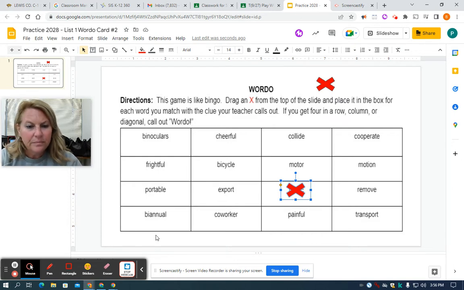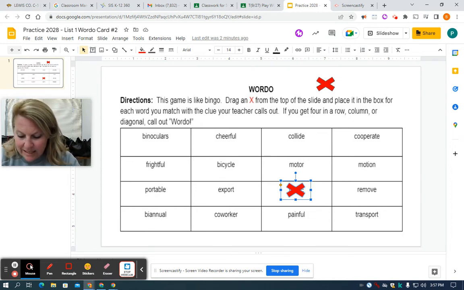All right, so I think we're back, and I think we're ready to play. I'll get started. Our first root or affix is Latin, and it means carry. So at this point, you would take your X and you would cover any of the words on your card that have the root that means carry. So you kind of have to think, okay, which root or affix that I'm studying this week means carry? So once you have that, then you go and look for words that have that root in them. All right. And there can be up to 3 of those words on each card.